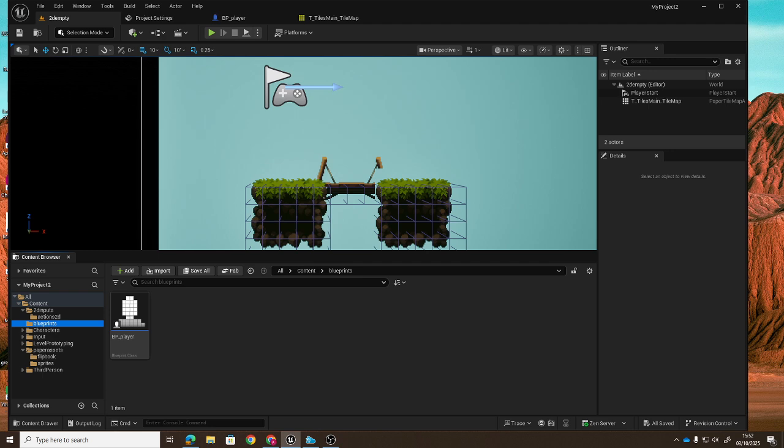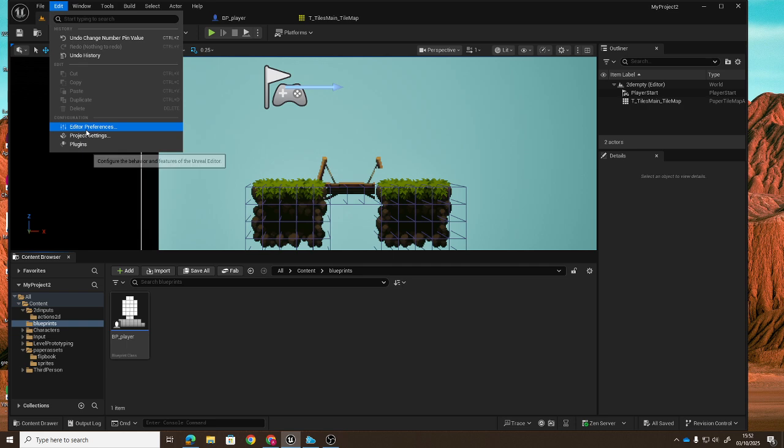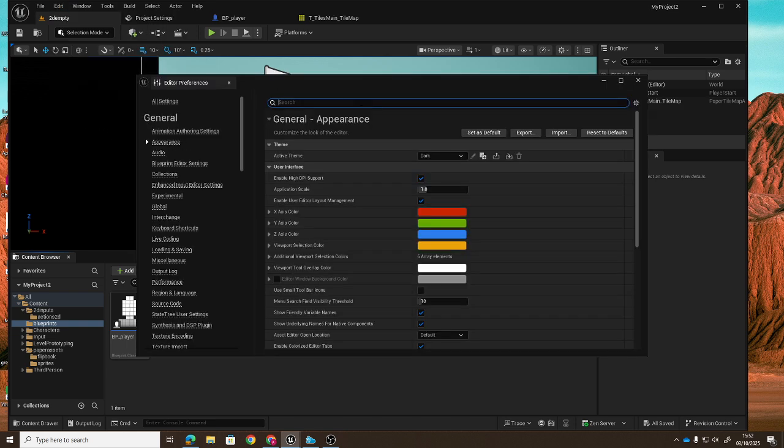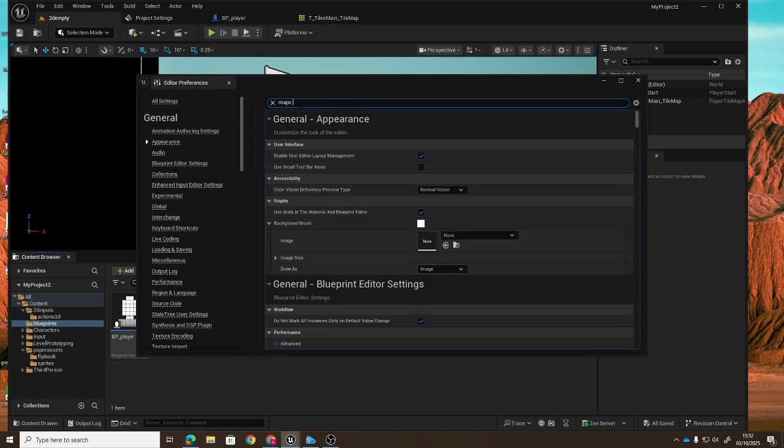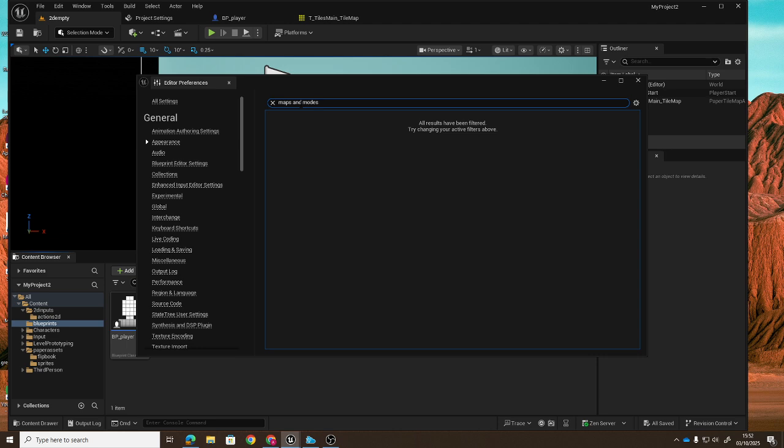And basically what you do is in the editor, when you come up into here, where is it? Edit preferences, maps and modes.